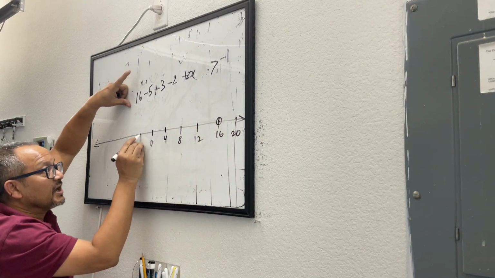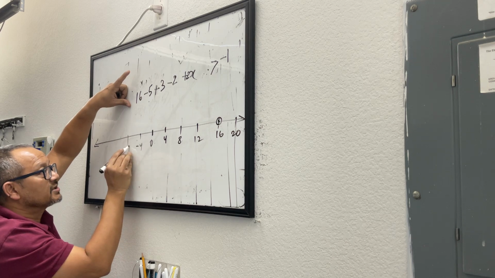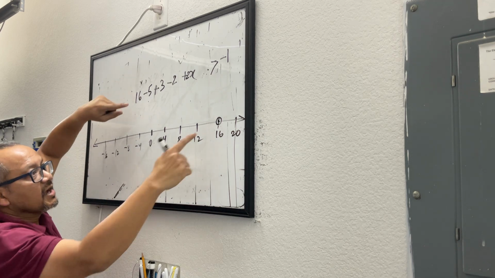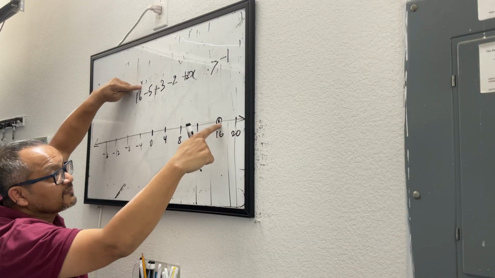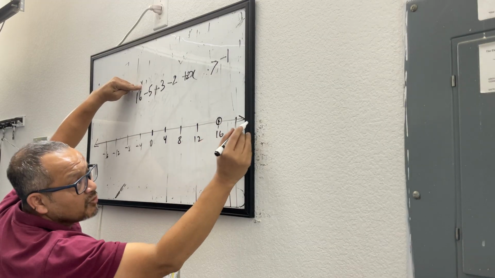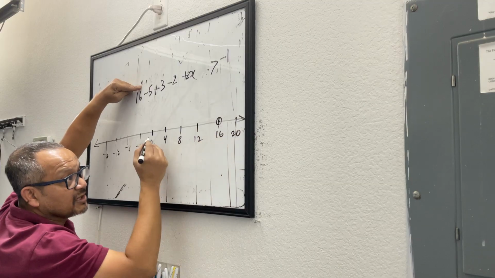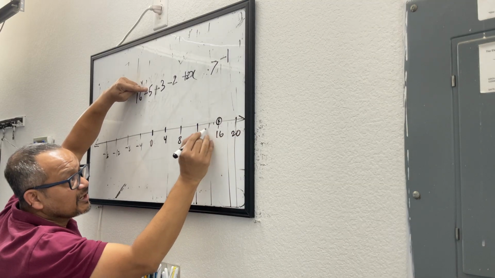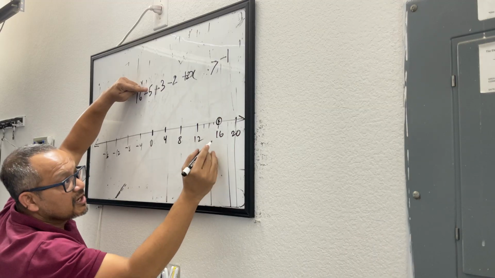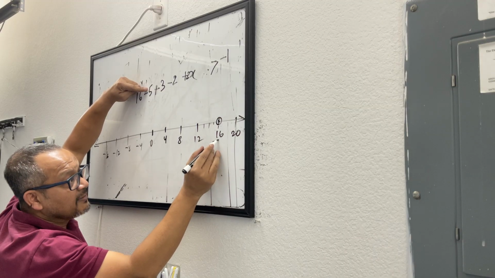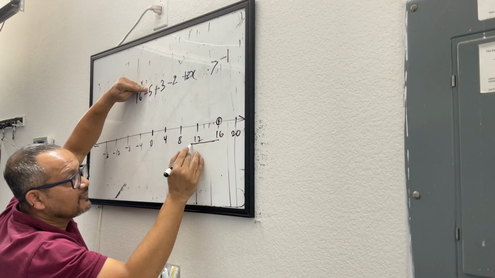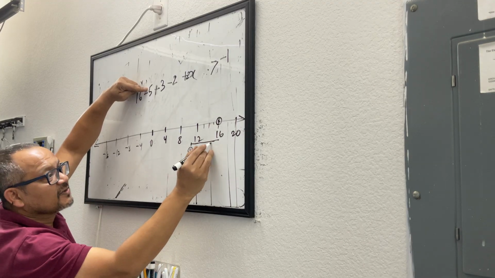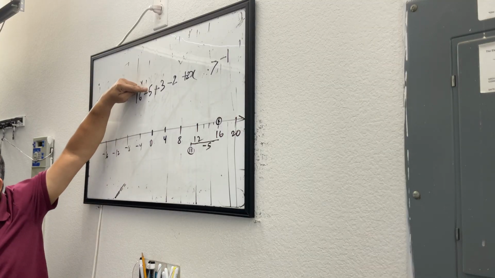I have 16 here. I have minus 4 here, minus 8, minus 12, minus 16. I'm starting from 16. 16 minus 5. When I'm talking about plus, I'm moving to the right. When I'm talking about minus, I'm moving to the left. So I'm moving minus 5. And everything here is split into 4, right? 12 to 16. When I'm moving 5, I'm going 5 places. So from 12, I went all the way till 11. This is minus 5.